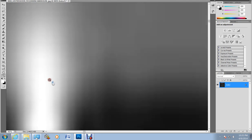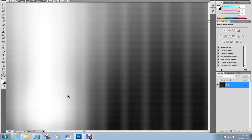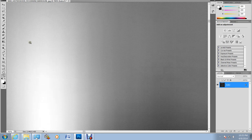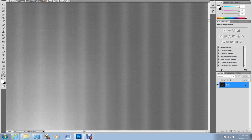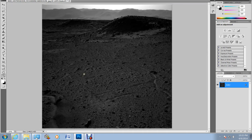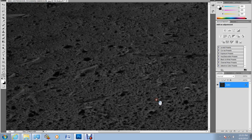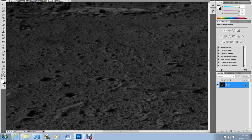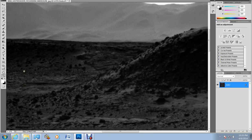I've zoomed in on it, and I'll zoom in on it while you're here with me. That's pretty much all I get. That's the pixelation of the picture. So we go and have a quick look at everything else. Does everything look pretty much standard for NASA pictures? Yeah, everything looks pretty much standard for NASA pictures, except one thing.